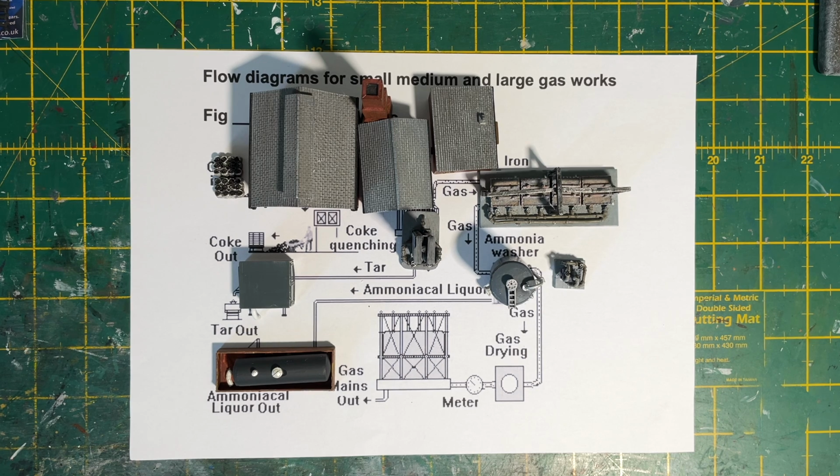One thing that I haven't mentioned is that when the coke comes out of the retorts, it needs to be cooled, and that would go into sometimes a little stone building where water can be put onto the top of the coal to cool it down. And I'm going to repurpose that little building, which is actually from the Weybridge kit. That's a PD Marsh kit, I think, and is meant to be by a Weybridge, but it'll do just fine. Nice little thing. And then, of course, the last thing we need is a gas holder.